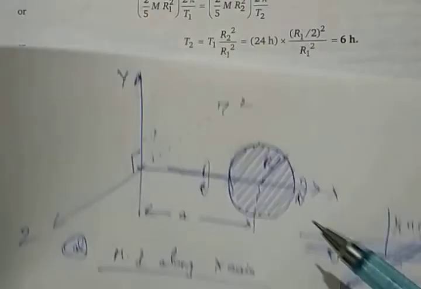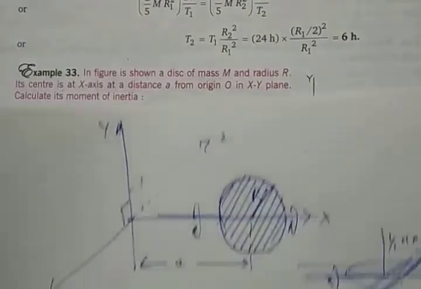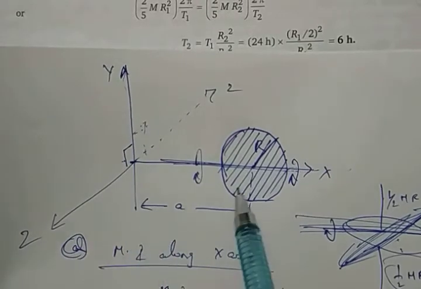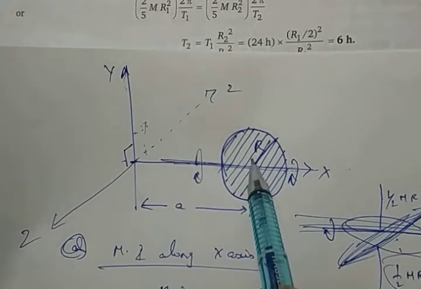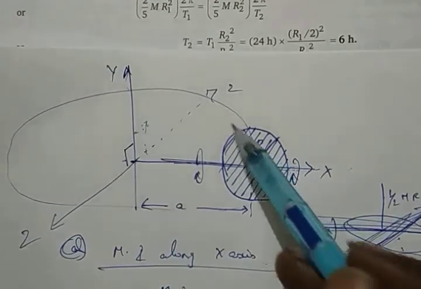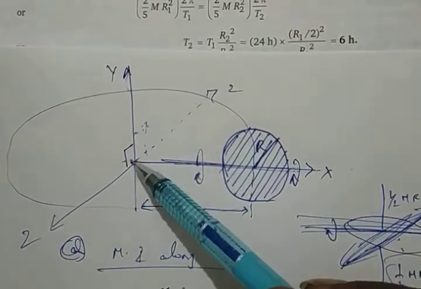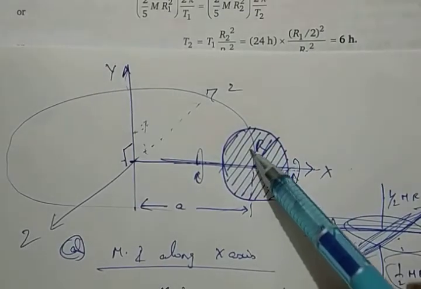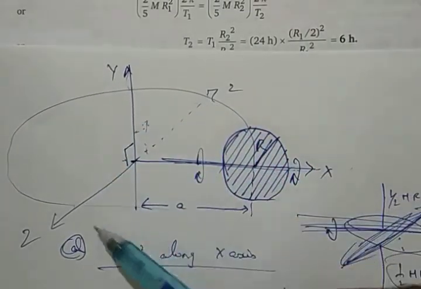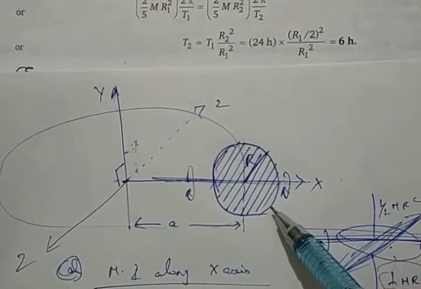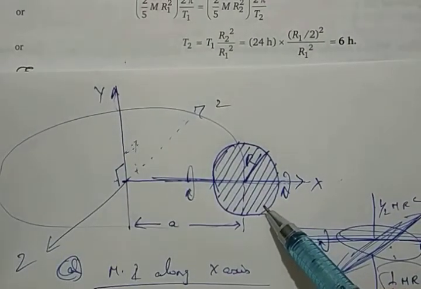The next one is along the y-axis. Along the y-axis means, how does it go? Then this particular thing starts moving in this direction along the y-axis. So the same thing, it just goes like a fan. It rotates, and then comes back, and then comes back here. So we need to find out how it is.